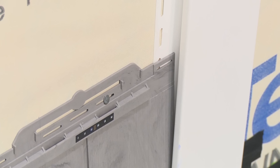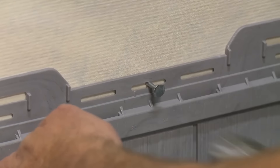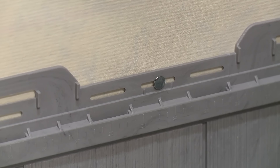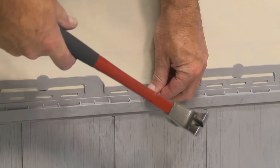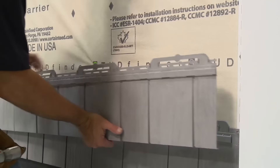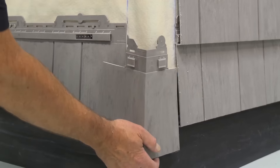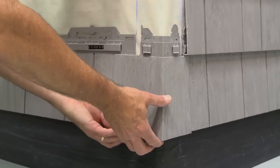Designed for artisans experienced in working with natural cedar and skilled craftsmen proficient in handling polymer and other siding materials, this new design option provides exceptional creative freedom, enabling a home's exterior to retain a freshly crafted look. The Cedar Impressions Single 7s stand out as the industry's pioneer in polymer shingle technology, featuring a groundbreaking blended color throughout.